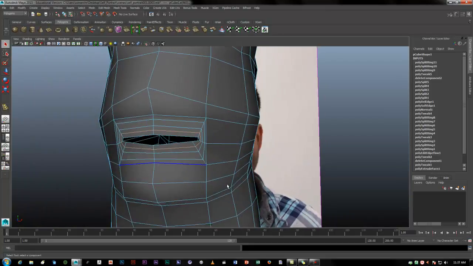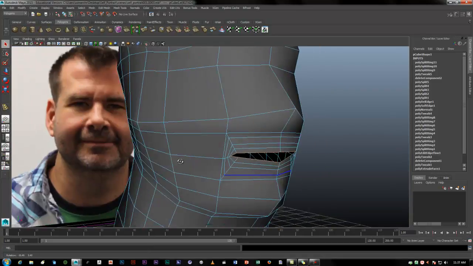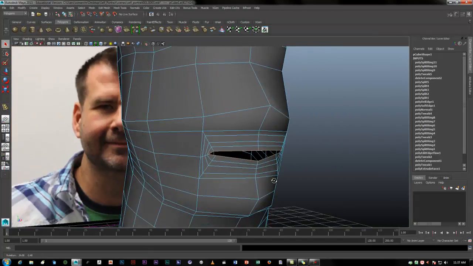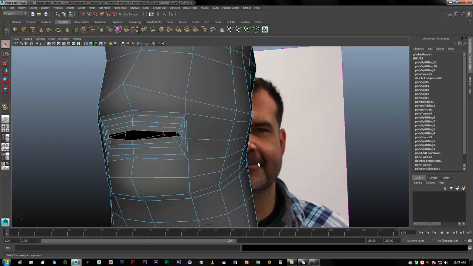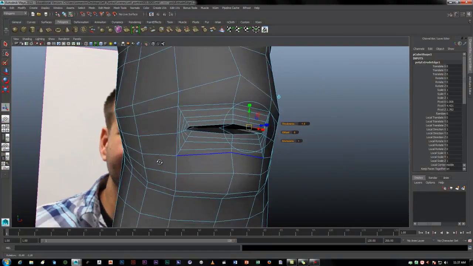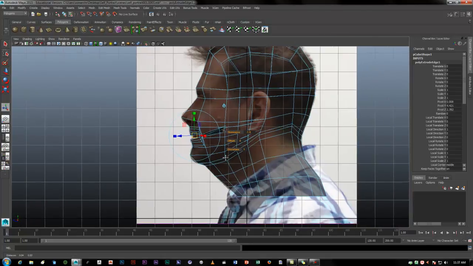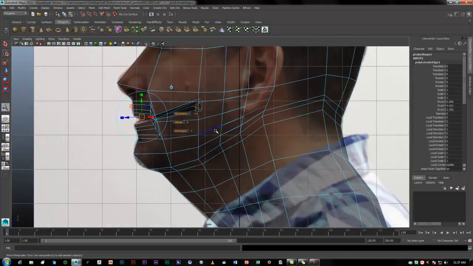And I'm going to go into my edge mode, double click that edge loop, which will be the ridge of my lips. Click once on my extrude tool, and I don't want to do a thickness out or back because it's going to create all sorts of wonkiness, as we'll see here in our side view. Instead, just Control Z to undo that, and I'm just going to select my move tool and move this straight back.